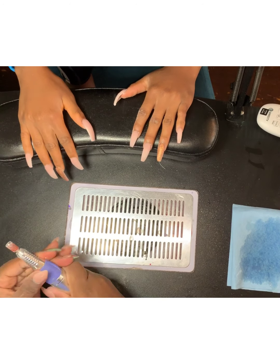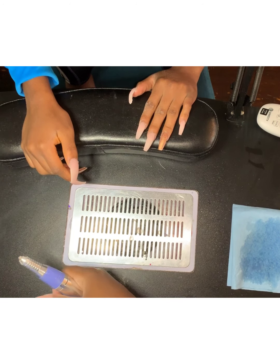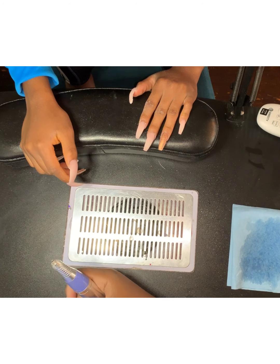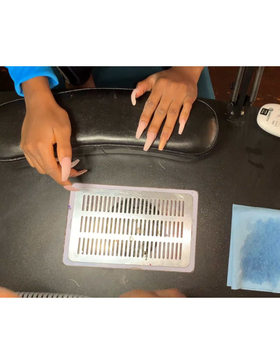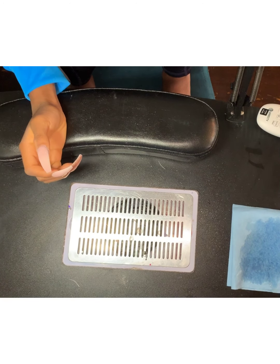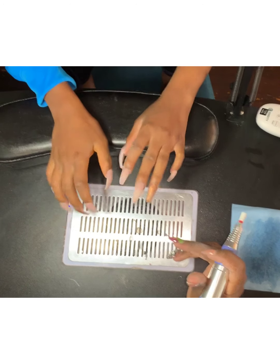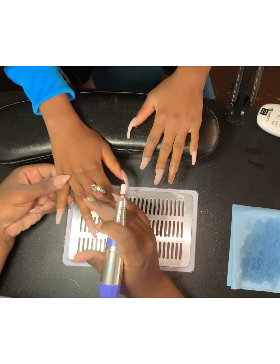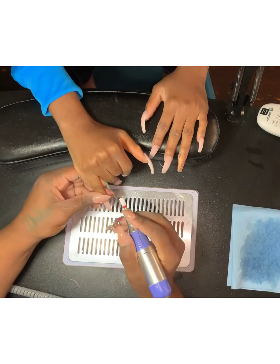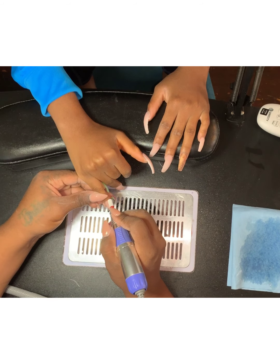Now, this is my favorite part, because this officially lets me know that my nails have come together and I'm about to wrap it up and send my client out the door. I use a fine bit for this. I feel like you don't need anything coarser than a fine bit for this, unless you have a lot of product to file down. But if you keep it smooth and simple, then you good.